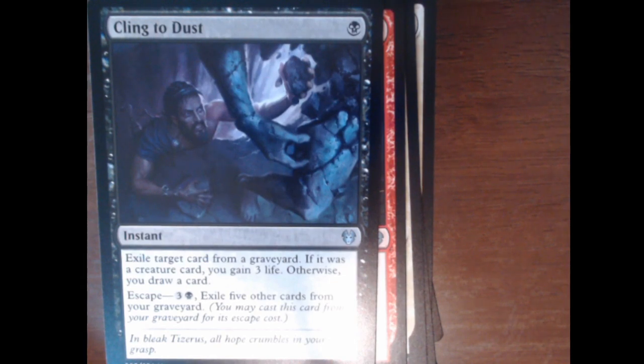It's a black and red swamp, and well, it's just a land card. It's not like a swamp and a mountain. It's just a basic land. But you can tap it to add either swamp or mountain mana. When it enters the battlefield, it enters tapped, and when it enters, you scry one.